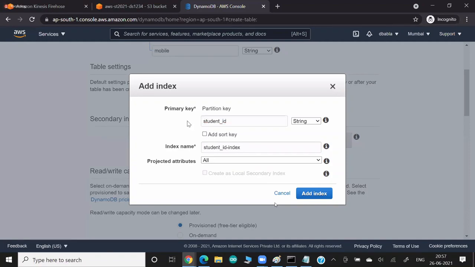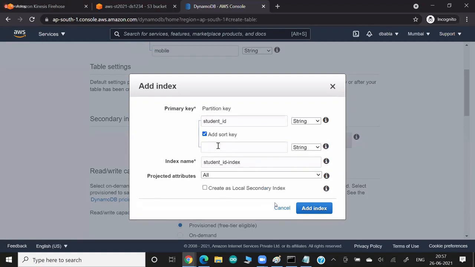If you create the primary key with the student ID, and if you add the secondary key, so if you give the student ID, this option automatically comes up. But if you try to create any other primary key, for example city, this is also grayed out. So local secondary index works the same way, but it is created at the time of table creation. Sometimes it's useful, but it only works if your primary key is the same.